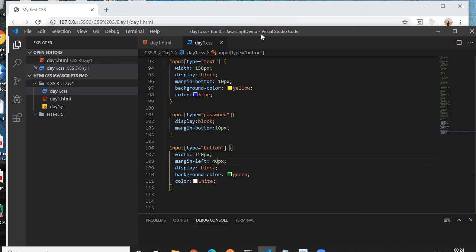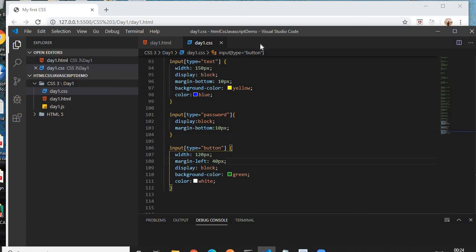We also saw a practical example of how we can give CSS to our input element, or rather the form element, by using the attribute selector.